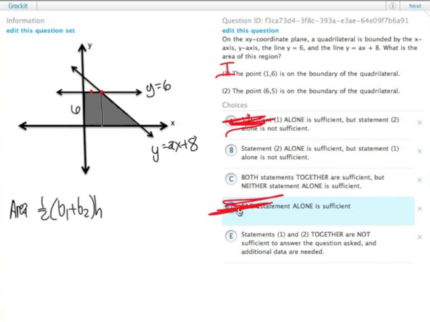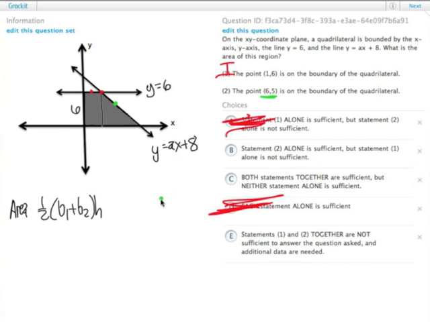Answer choice D can't help us. Statement 2 tells us that the point 6, 5 is on the boundary of the quadrilateral. I'll do this in green. So 6, 5, since it has a height of 5, it can't be on this line y equals 6. And so it means it's somewhere on this line, which is trouble, I guess, because it doesn't give us any of the bases or anything like that. However, it does give us two coordinates, and from there we can actually figure out the equation of the line.